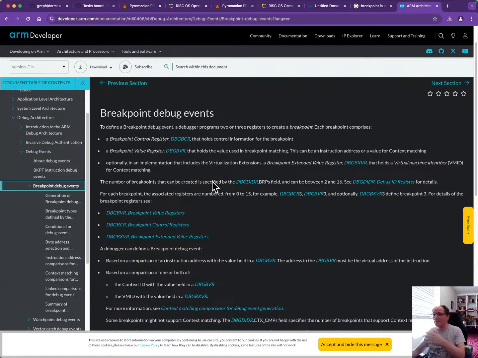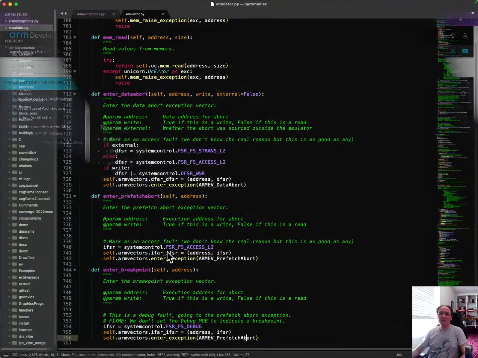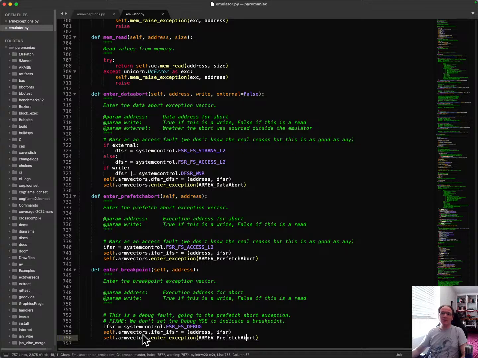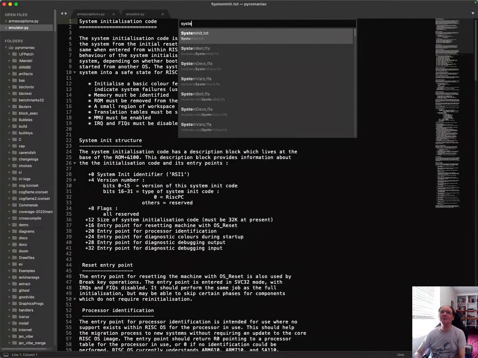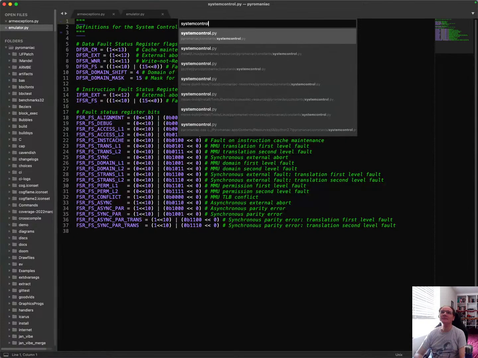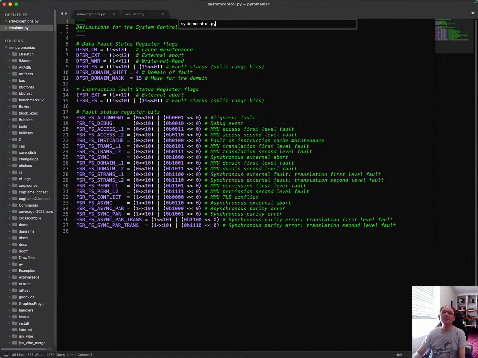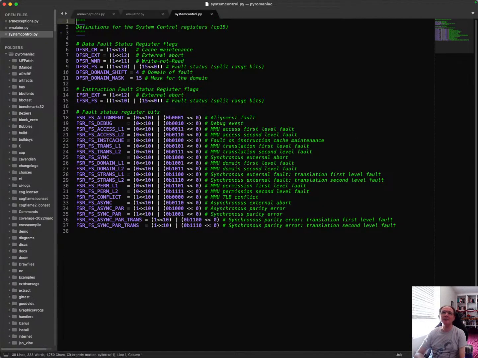So yeah, anyway, going back to the code here, we've got enter breakpoint, which goes and sets the fault status register to FS debug. So we should be able to read that. So if we just go into the system control.py, here we are. Too many dots in there, but that's the right file.